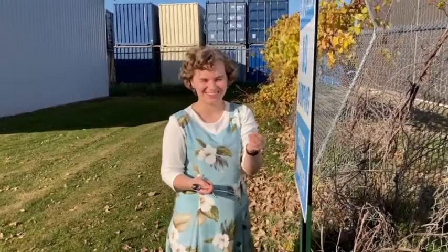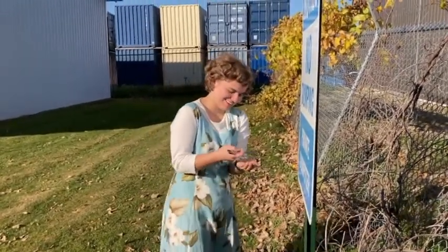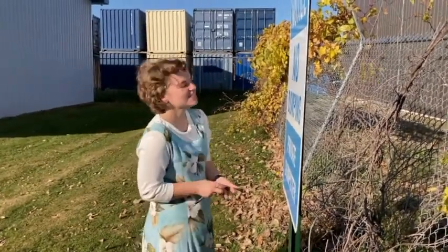I was playing town and Little House on the Prairie as a kid. These were my only currency I had. I didn't even know that. That's funny.